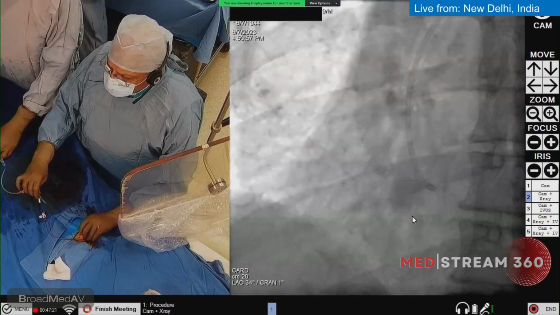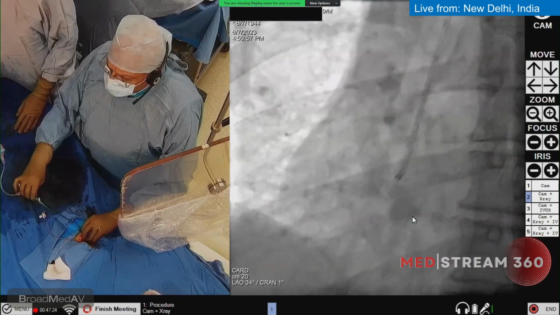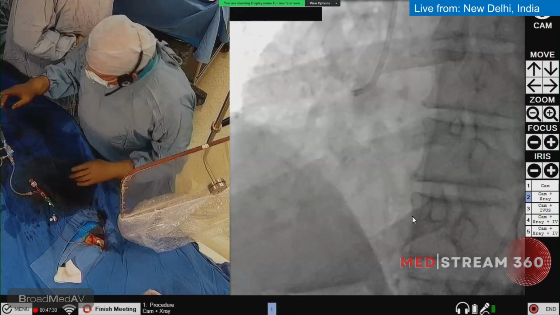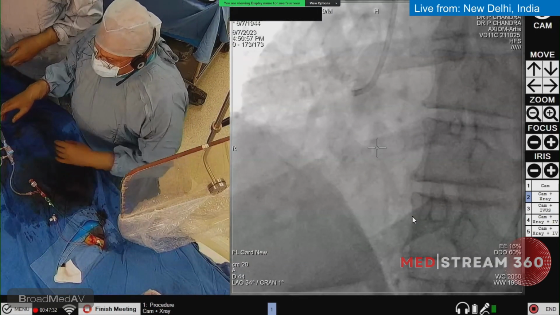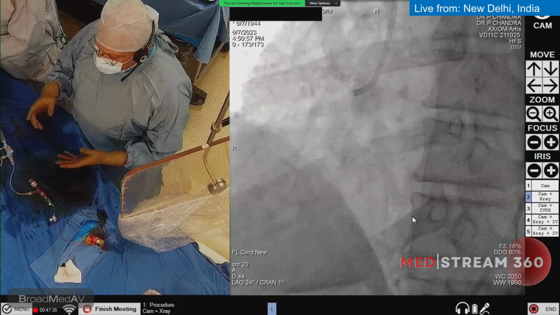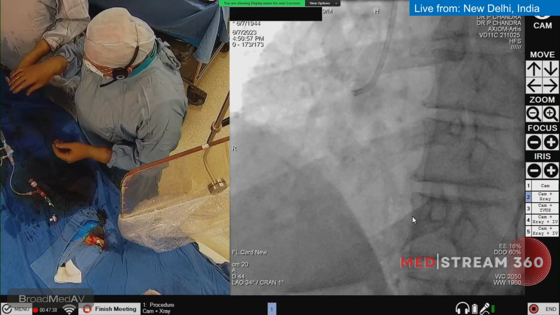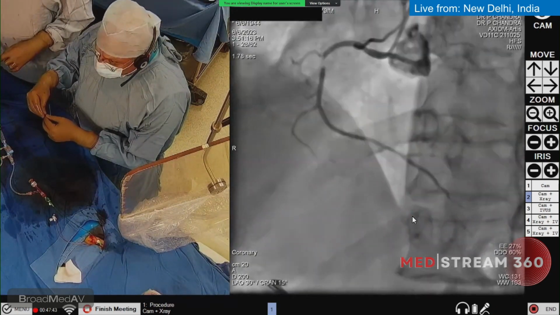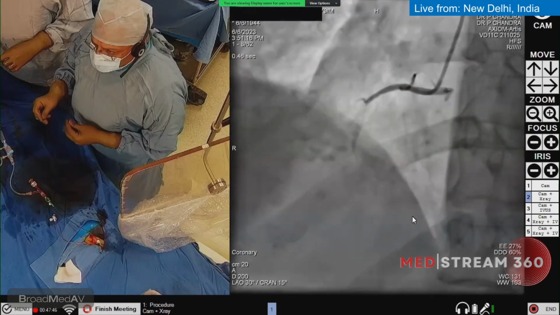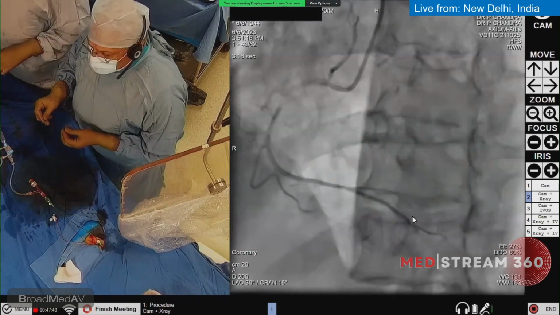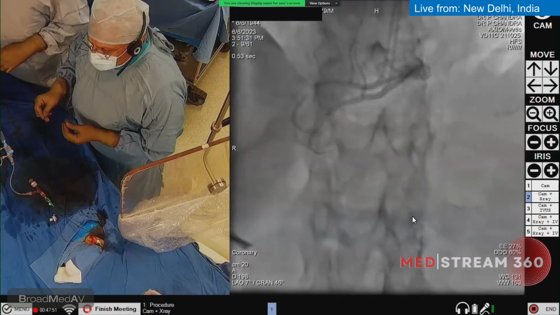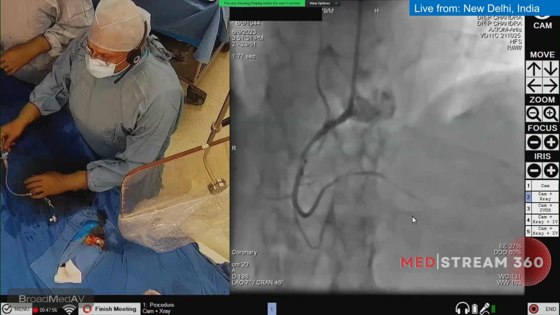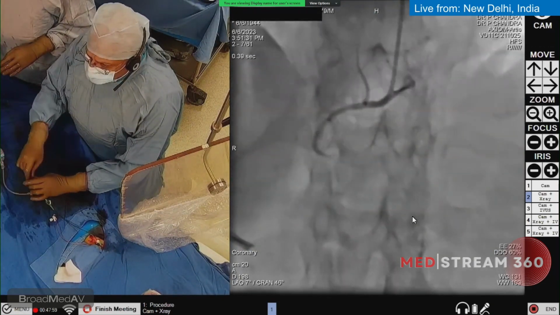So now again you can see that we are trying to engage the guiding catheter without any dye. Okay, I think we are engaged. Now show the angiogram, and there is no wedging, everything is okay. Show the angio images for a recap, so we remember exactly what the landmarks are. Okay, this is the angio. So here we see that it is just at that first acute marginal. So between the two acute marginals, the lesion exists, which we will see while we are doing the imaging.